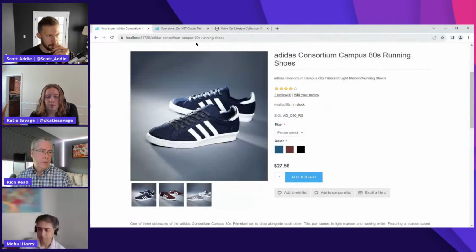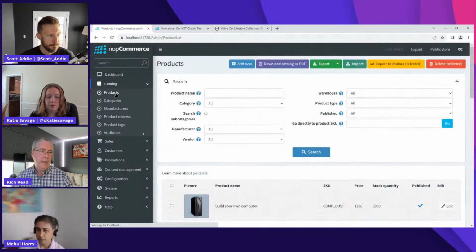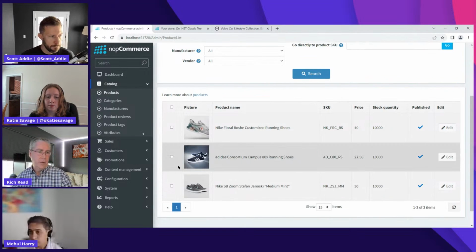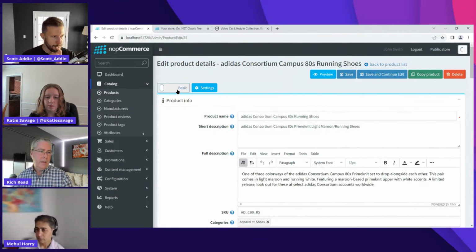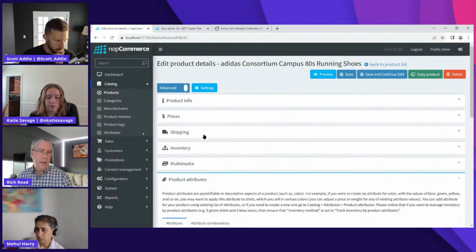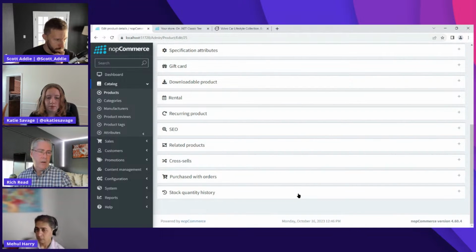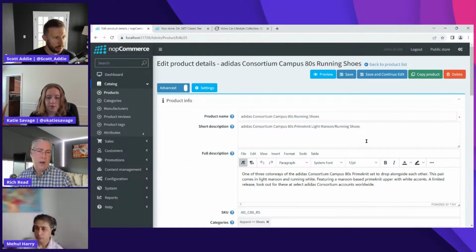So we're going to go back to the admin here. And right now let's look for this shoe, and we go through here and we've got all of these different settings that you can apply to this product.